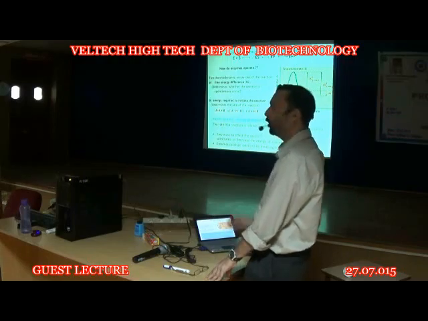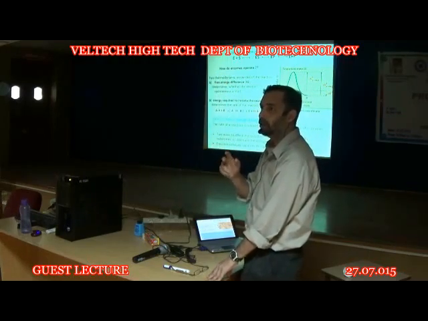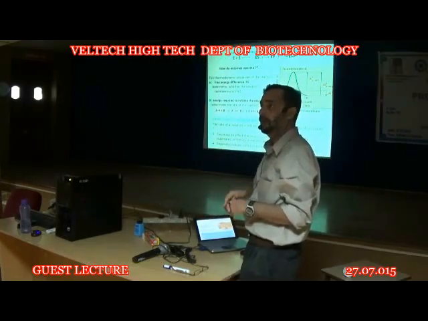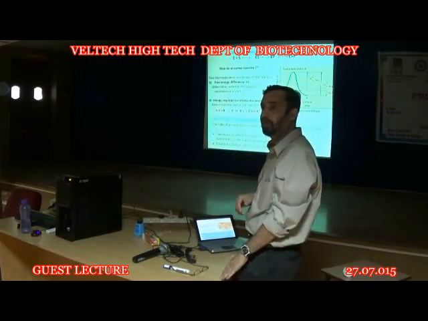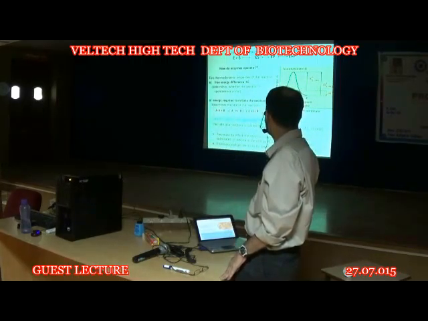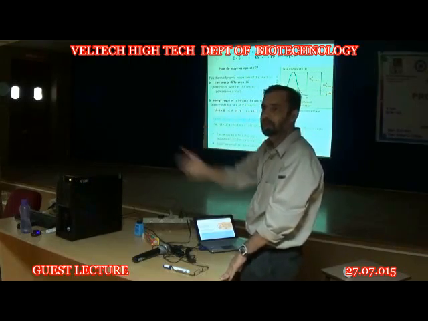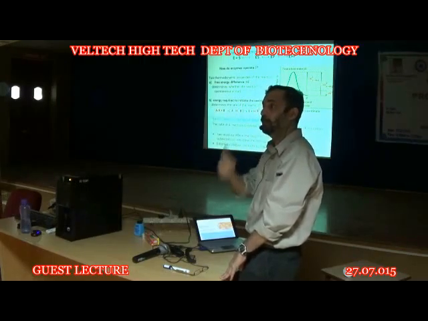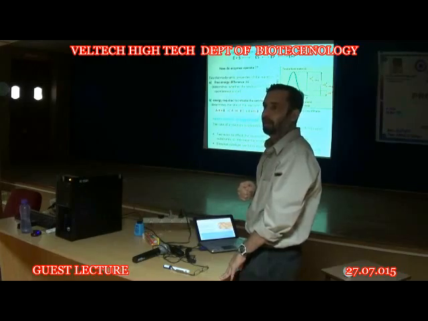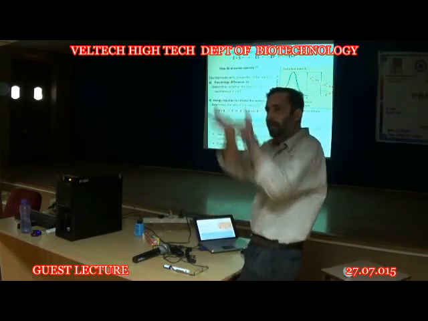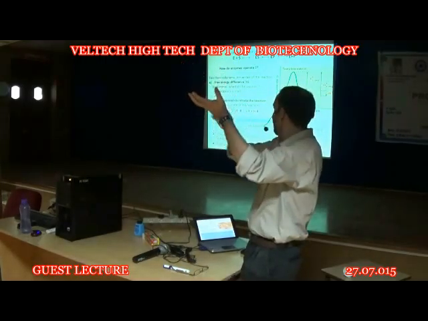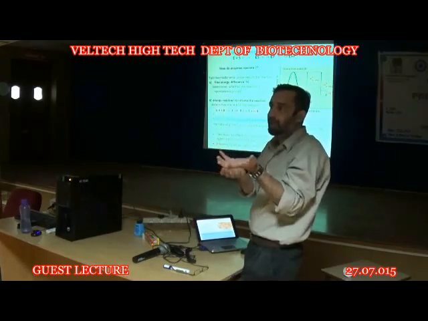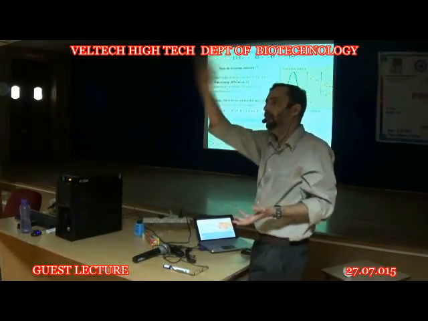So what an enzyme does, in a spontaneous reaction, if there is no enzyme, molecules are going to go through this, but it's going to take 100 years, 1,000 years, 1,000,000 years. What an enzyme does is accelerate the process. It can do two things. It can take a substrate and push it up and then pull it down, or it can cut the hill down. If you cut the hill down to this level, more molecules are going to jump. Is that going to increase the rate of reaction? It is. So there are two ways you can increase the rate of reaction.